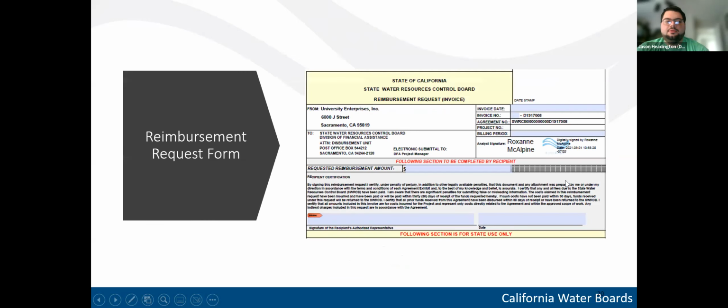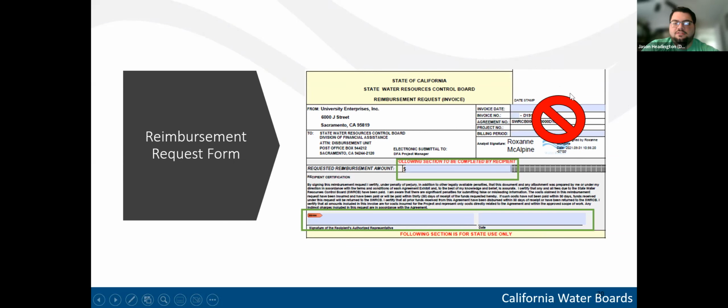And second, we have an example of the reimbursement request form. And so on this one, you only need to fill out the following 3 sections. This area in the middle right here, where you input the amount requested, and these 2 zones at the bottom where you input the signature and the date. And the important part here is you can see that there's these blue sections at the top right, and then there's some more blue sections below that's kind of cut off by the image. But these you don't need to fill out because the disbursement analyst is going to complete this form once they receive it. So just to repeat, you only need to fill out these sections that are boxed in green.